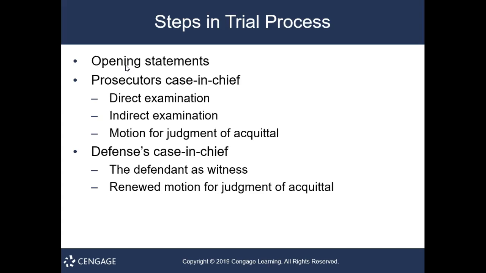The prosecution will always make an opening statement. The defense can reserve theirs until they put on their case in chief, or they can make it right then after the opening statement of the prosecutor. Then the prosecutor will put on its case in chief. It'll put on direct examination, cross-examination, and motions for judgment of acquittal will come after that. So essentially, the prosecutor will put on its witnesses and its evidence. There will be direct examination by the prosecutor, and then the defense attorney will cross-examine these witnesses, and it'll go back and forth, by the way, between these two until there's no more questions.